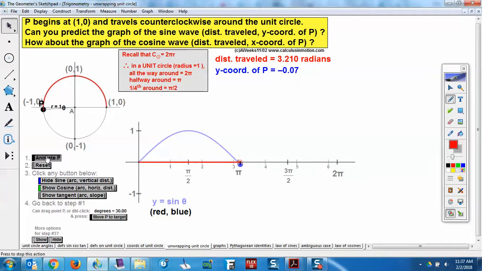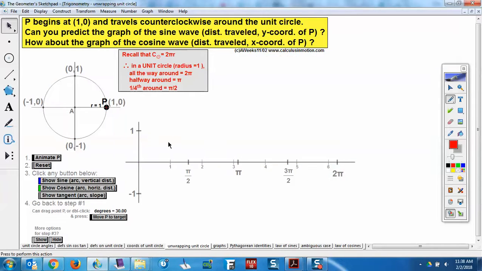Quadrant 2. Now we're into quadrant 3. The blue goes negative. So that's what the sine graph does. Down to a low of -1. So the lowest sine can ever go is -1. Okay? And then back up. And now the blue segment's getting shorter and shorter and back to 0. And then if we went around again, it would just continue and keep doing it. Okay? So it's a neat connection with what we've done before.